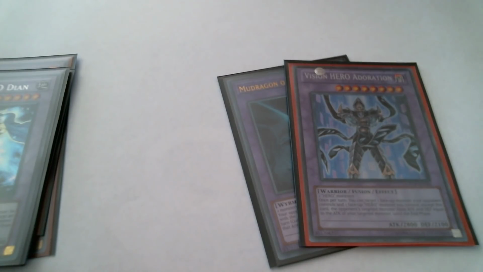So I run Adoration so you can go for more OTK based plays, since heroes need to go off as quickly as possible, but they can actually do quite a lot of stuff when you play your polymerization and mask change plays. This deck can OTK you pretty early if they have the right combo based cards, and they can also lock you up pretty easily as well.